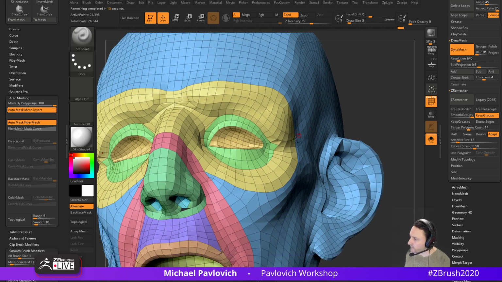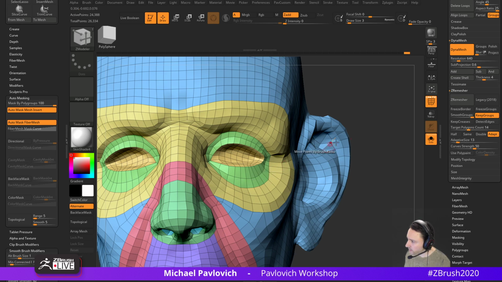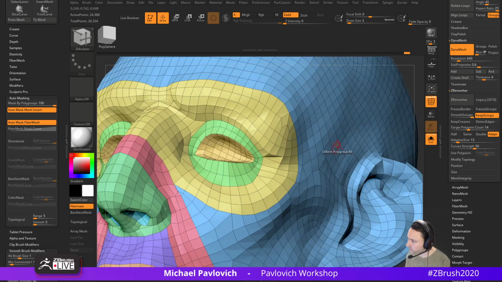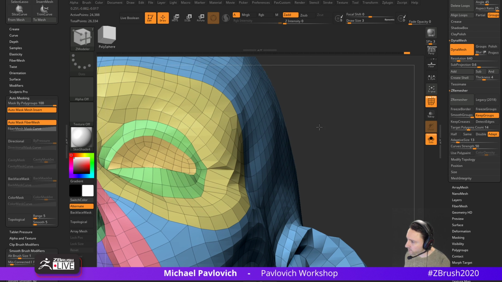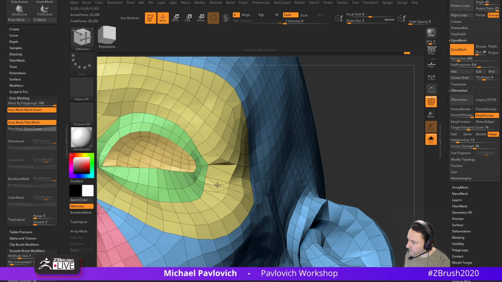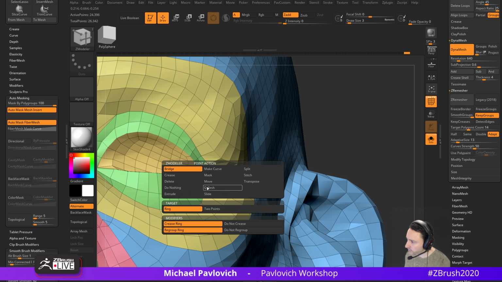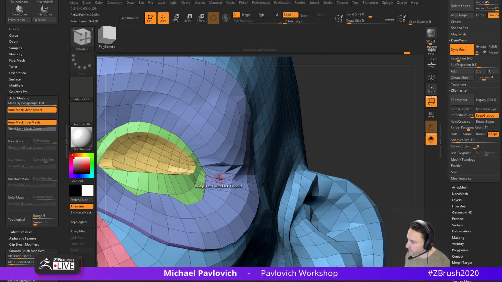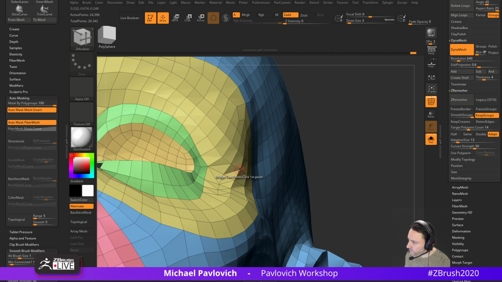Now through here, it's not terrible. And you can actually go through here with ZModeler if you wanted to, and you could clean this up a little bit. We could say collapse these edges through here maybe. And then you can hold down Shift and you can go through and slice this. So let's go through here and say, you know what? We're going to go ahead and split all the way down to this edge here. And then we'll say bridge 2 points, and we'll go to you, you, you. And now we can go through here, and we can say delete edge.